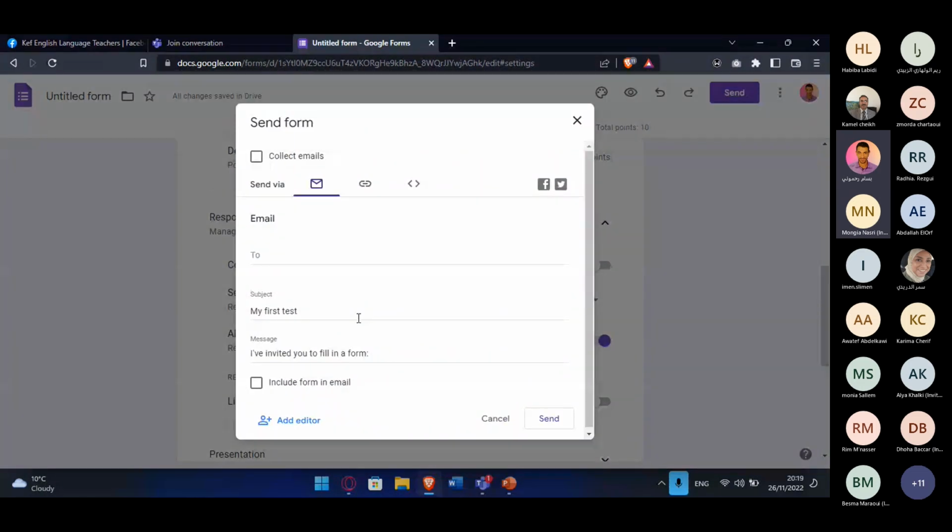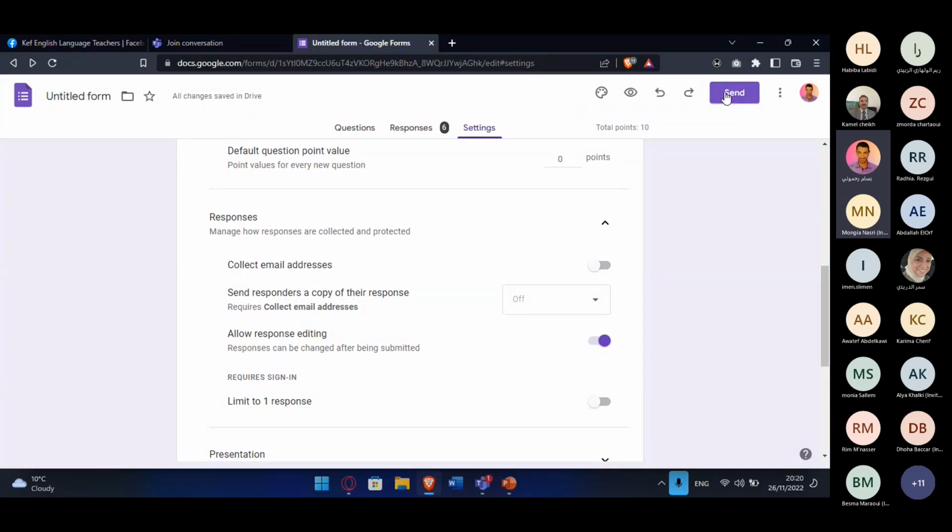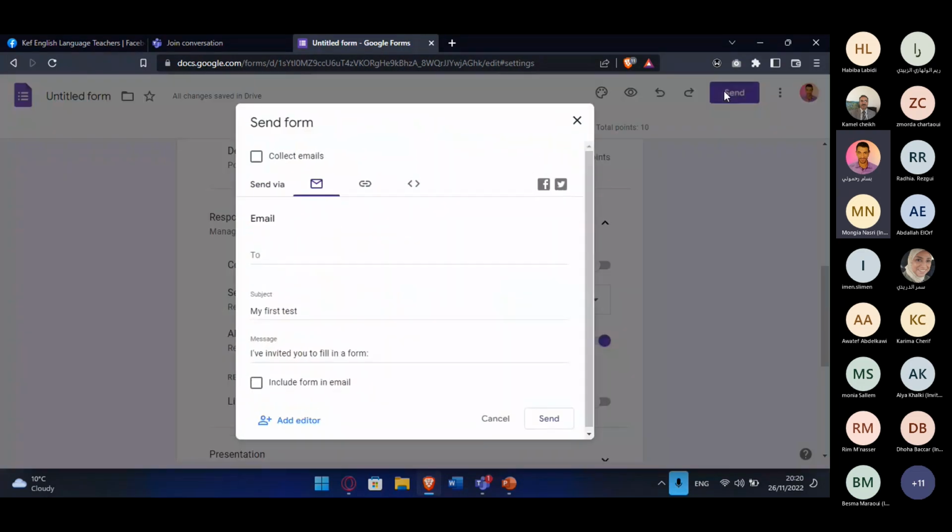Of course, you are not going to send it now, but if you've got the students' emails, if you are so lucky to get them, because most of the time the students don't have emails, or sometimes they are deactivated, you can select this one, send via email, and type the different emails of your students. You can just copy paste all of them and then click send, or you can opt for the easiest way, which is the link.